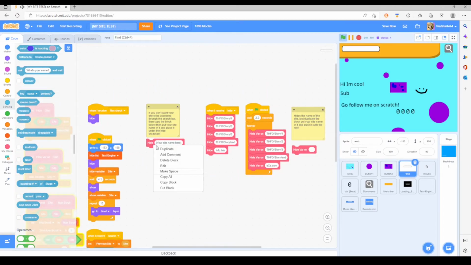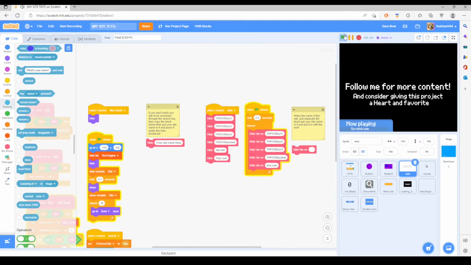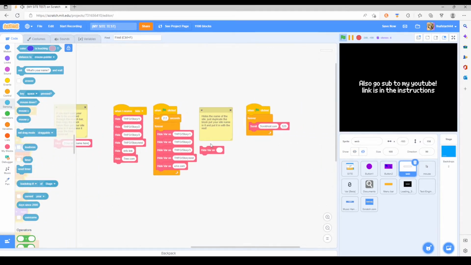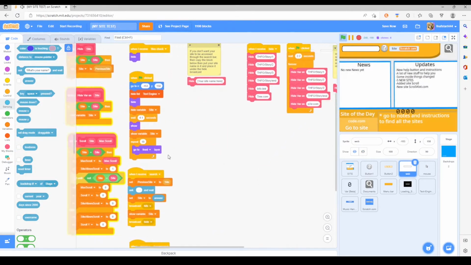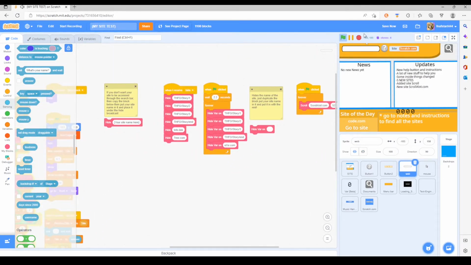Now, what this one does is it just doesn't let you access the site. So let me say like tree.com. Let's reload this real quick. So tree.com, it won't let me search it up, even though it does exist.